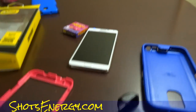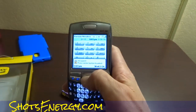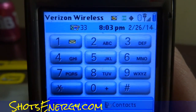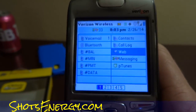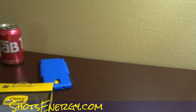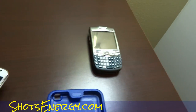My phone that I use — I just use this Note 3 for a modem. The phone I use is my old 755. I'll activate it so you can tell it's actually active. I actually do have messages coming in right up to today. I use that phone — it's a good phone. Actually, you can drop the heck out of these older ones. This newer phone, you drop it once sometimes and it's over.